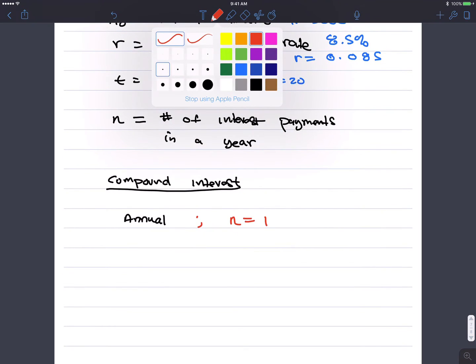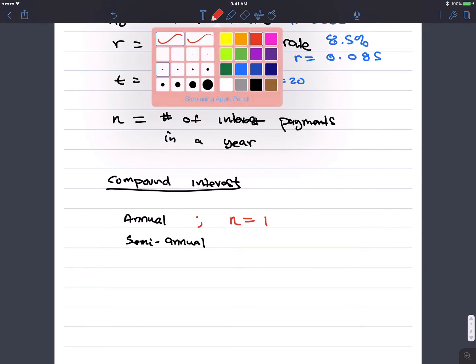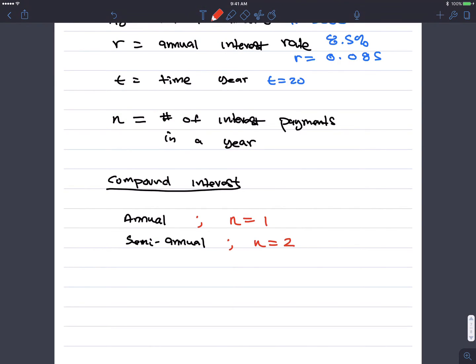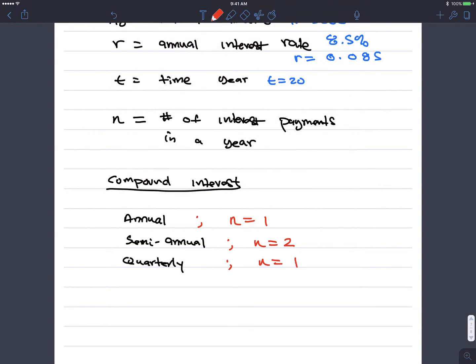All right. What if they say compound interest semi-annually? You guys know what that means? Yes, you get 2 interest payments every year. So like every 6 months, they go, here's your interest. And then another 6 months, here's your interest. Okay, so they're giving you 2 interest payments if it's semi-annual in a year. Then we have quarterly. Now, how many interest payments in a year is that? Here it will be 4. So every quarter they go, here's your interest. Here's your interest.